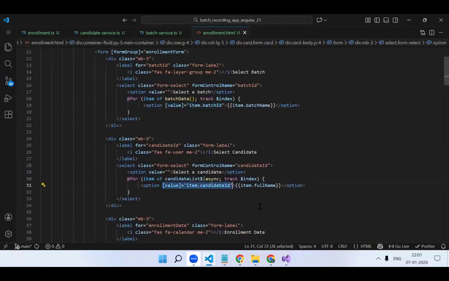Understood? Then once you select the full name, that ID will get selected in this form. Clear all? Yes, sir.